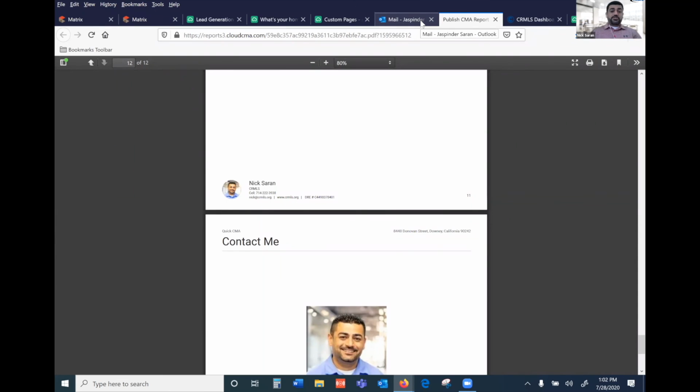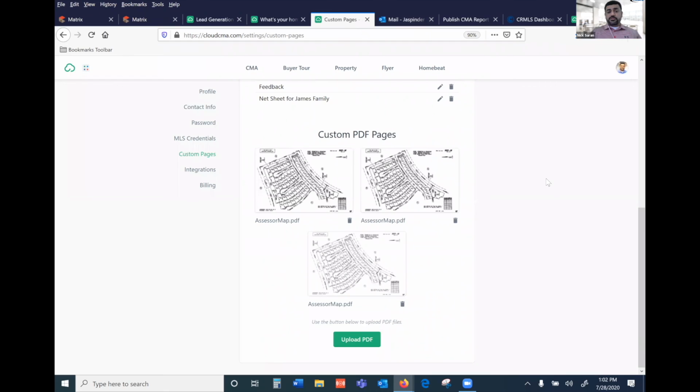So if you are the agent who shared that link, you will also receive an email, and that email will be titled New Lead. You're going to receive James' information, his email address, and the phone number if he entered it, and you're going to receive the same link to the CMA that was sent to James. So you're able to see the comps that were sent out and the CMA report that was sent out. Two emails are sent out, one to the potential seller and the other to the agent. Both parties will receive that CMA report. So that's a lead generation feature that's available to you in Cloud CMA.